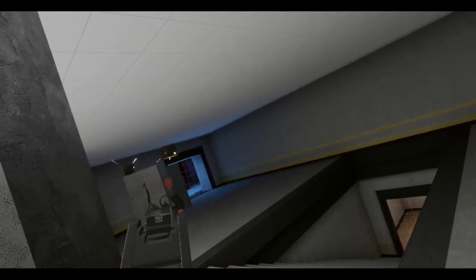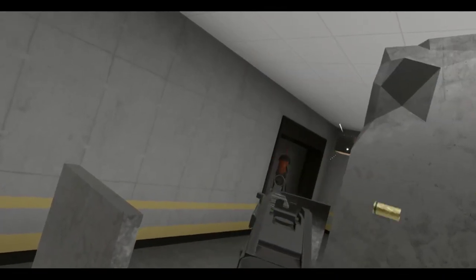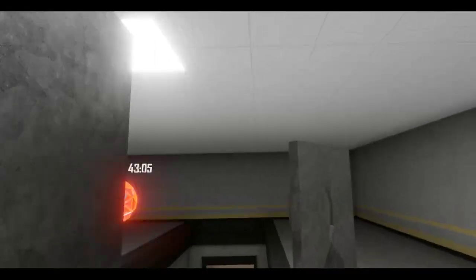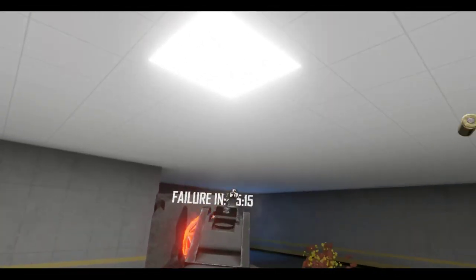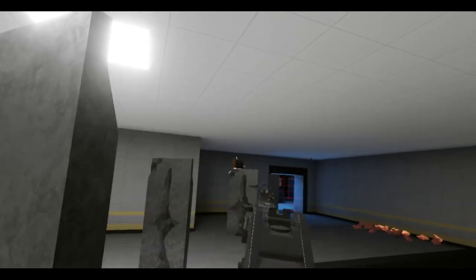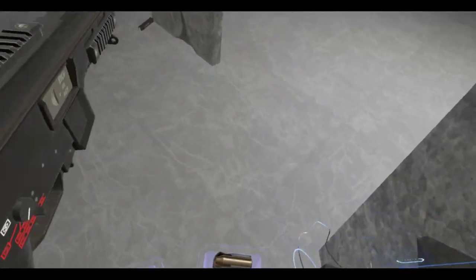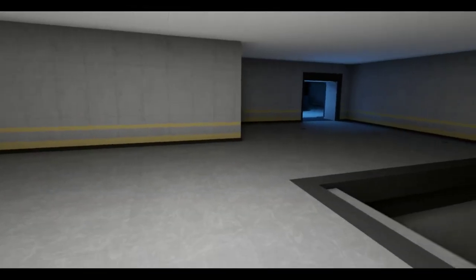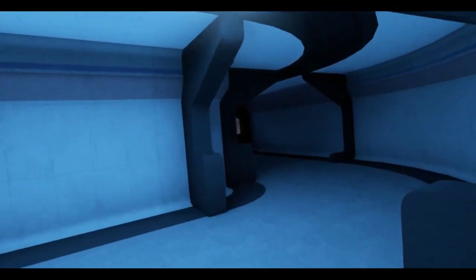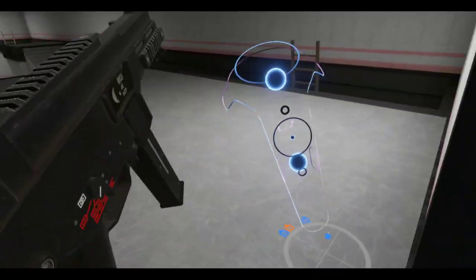Encryption. Oh, no. Gotcha. All right. Well, that was terrible. 5 override tokens found. Let's move to the next supply point. Oh, it's down there. So let's go.